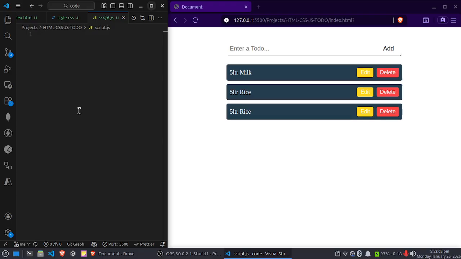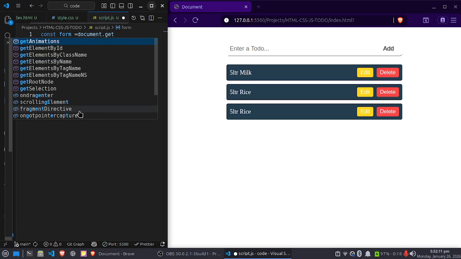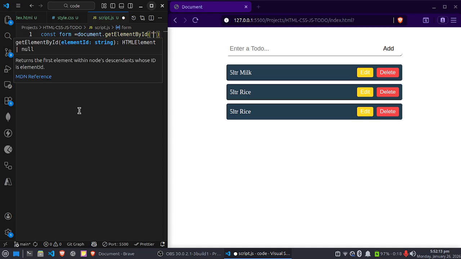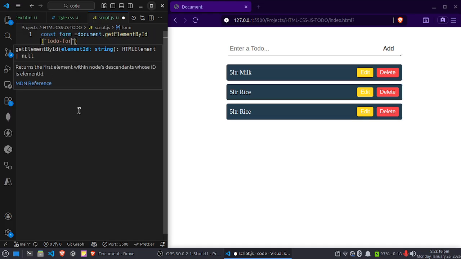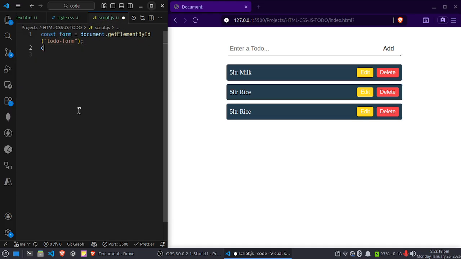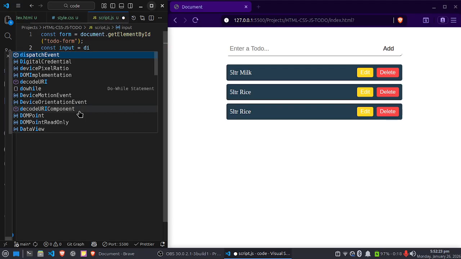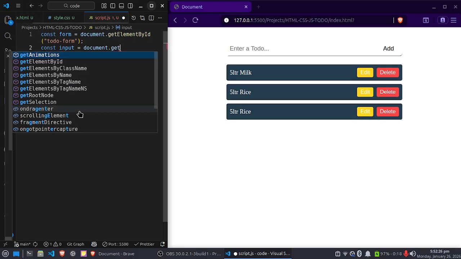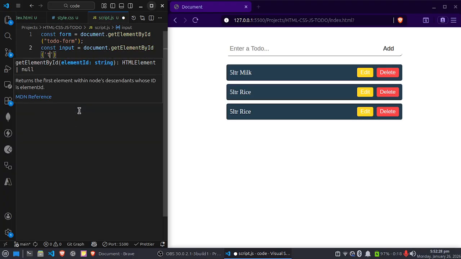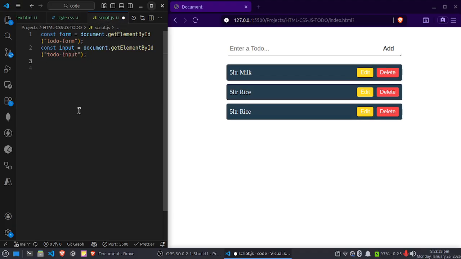Const form, first select the form, document dot getElementById todo-form, and const input equal to document dot getElementById todo-input. This is enough for right now, todo input and todo form.